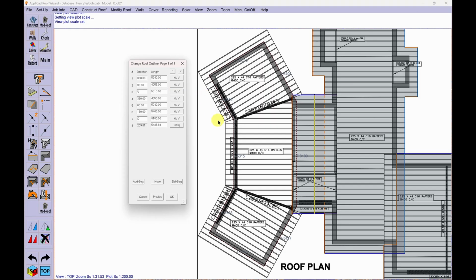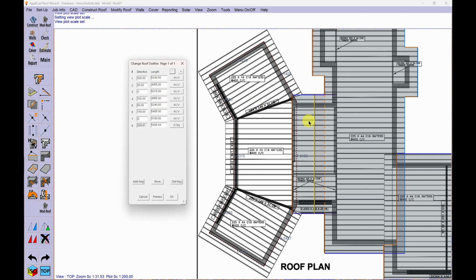So you can see roof line number 4 is 4055 and roof 2 is 4055. That's good. Then in that case, number 5 is 5240, 5240. Be nice if this one was the same, 5240, and it is.